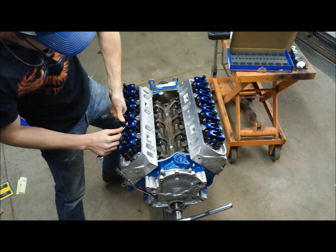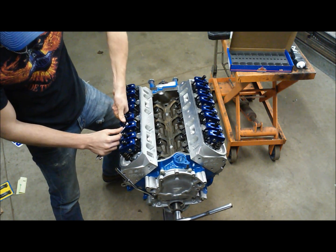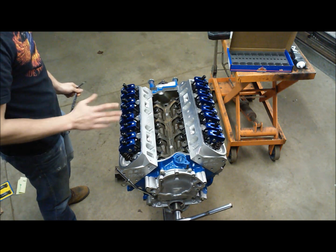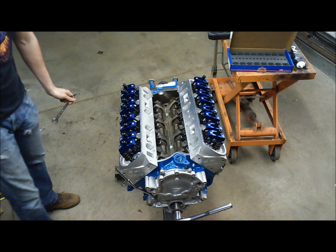And once your Allen wrench here starts to bend, you know you're good and tight. You don't need to go any farther than that, and it's locked in. It's not going to go anywhere. It'll stay like that. I run solid lifters like that, and it's completely locked in.